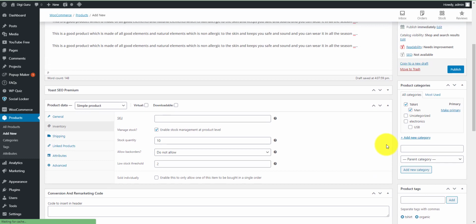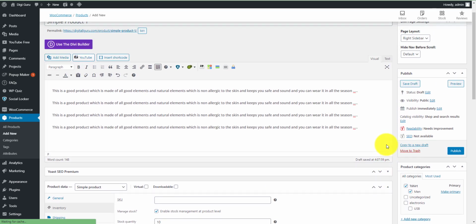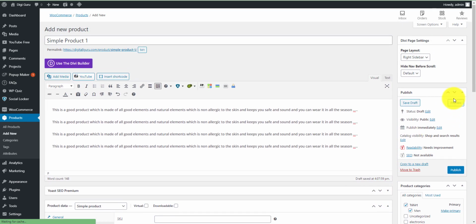How is it looking? In order to make a preview, we just need to simply click here, preview, and let's see how the product is looking. I'm pretty sure you might feel this appearance is very similar to any e-commerce website.